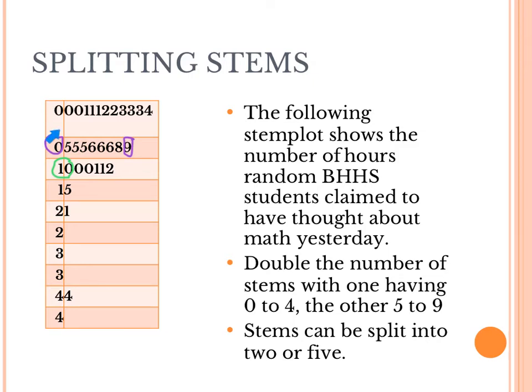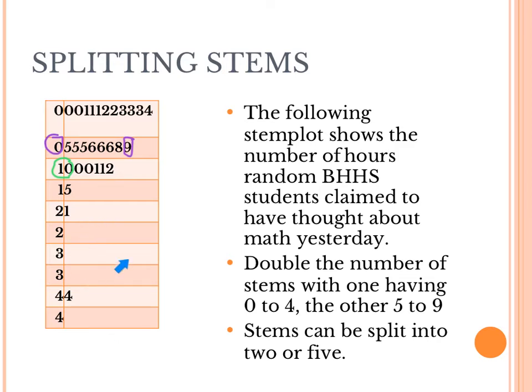Now, if you split stems in one spot, you have to split stems in all of the spots. So even though there wouldn't be quite as many leaves on the 1s or the 2s, we still split them for consistency's sake. So you'll notice that this first one here for the stem holds 0, 1s, 2s. It would hold up to 4 if anyone had reported 13 or 14 hours. The next one holds the only 15, but it would hold anything up to 19. And the same is true for the others.